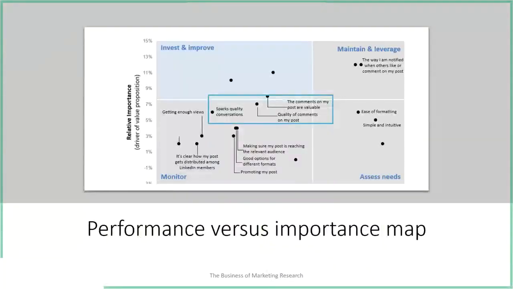Another useful way of analyzing the data, and we'll talk at great length about this in the book, is looking at the performance versus importance map. So how do you determine the performance of underlying drivers of satisfaction against an axis which shows the importance? So how strongly are they drivers of satisfaction? Like how important are they in constituting the overall experience? And so plotting those on a 2x2 will help you understand where you need to focus as an organization. So we'll talk about how you develop those types of maps for greater impact.